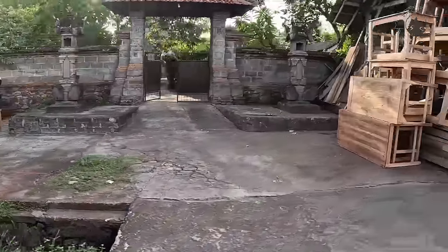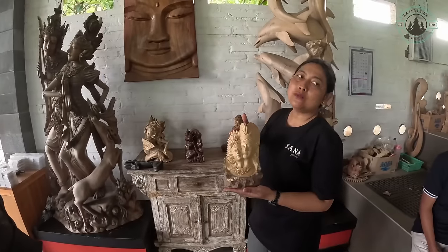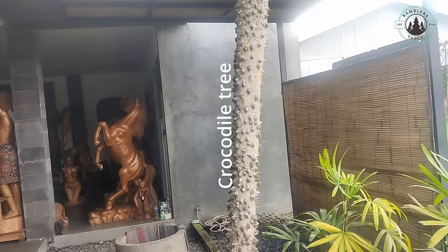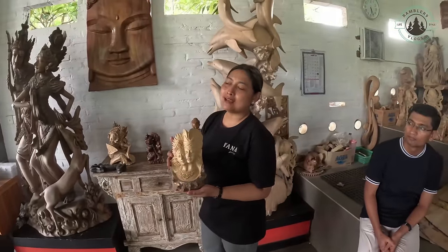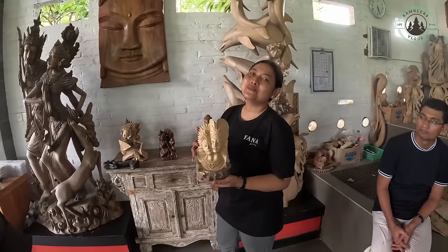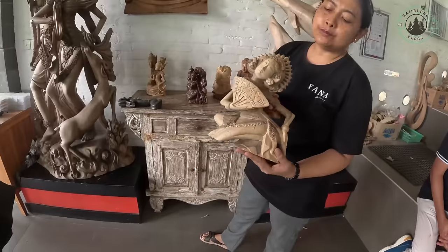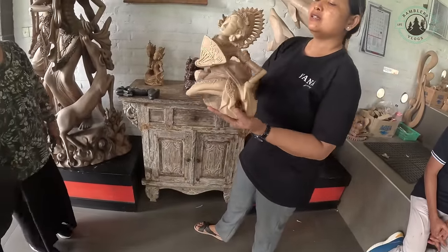Our next stop was at a wood sculpture workshop. Crocodile wood, because the bark of the wood looks like crocodile skin. Okay. Inside the wood gets white color, natural. For the figure, Balinese romantic drama Sita, Romeo and Juliet for the Europe. And here, because it's local wood, hibiscus, the wood becomes white and green, two colors, natural, it doesn't paint it until in the back.